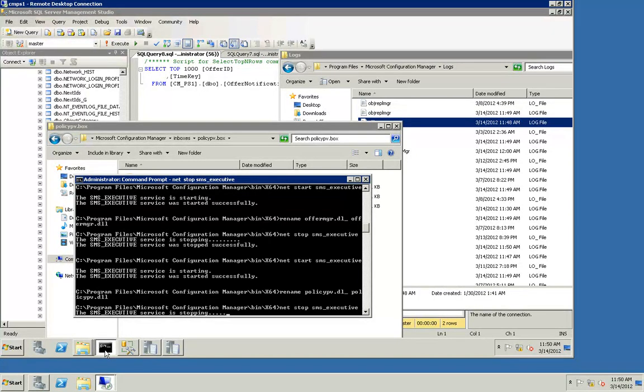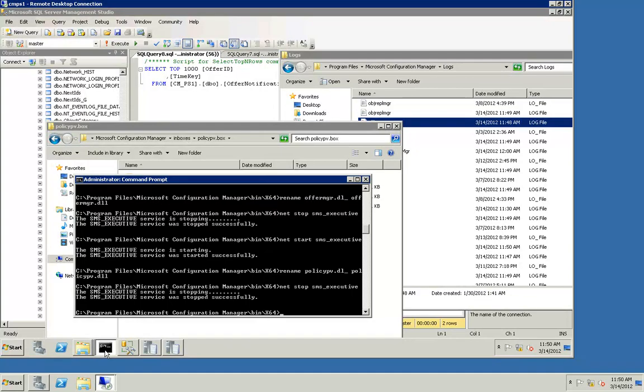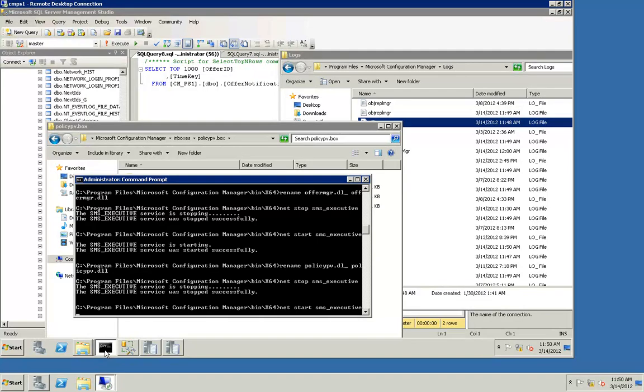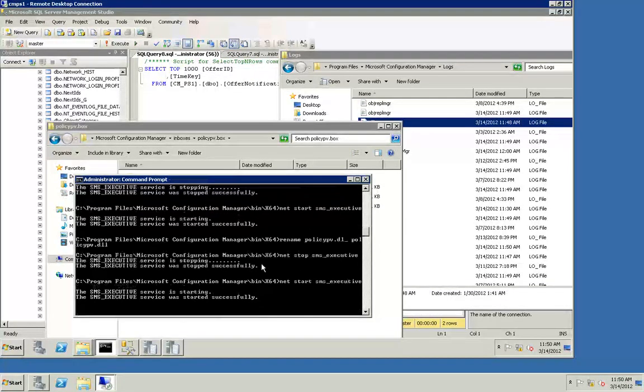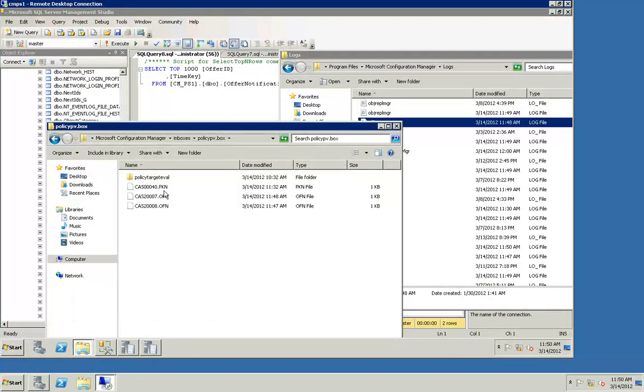Now, the Policy Provider log, when it starts up, is a bit of a busy log to read. So I'm just going to point out a couple of key areas in it just to illustrate that we have finished preparing policy, and we'll look in the database table to close the loop and so on. All right, so let's let that restart, and it looks like it did. So restart the executive. All right, so now everything should be back in order. We should have a working site completely. We should see these files processed in just a minute.